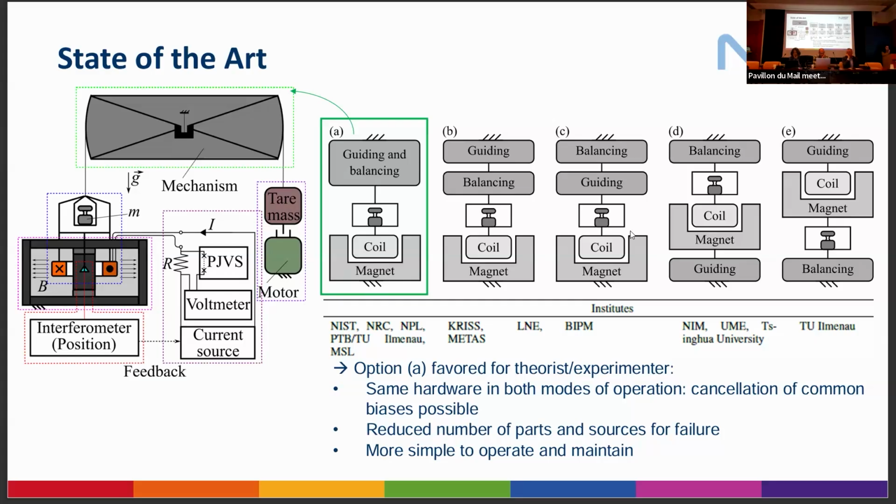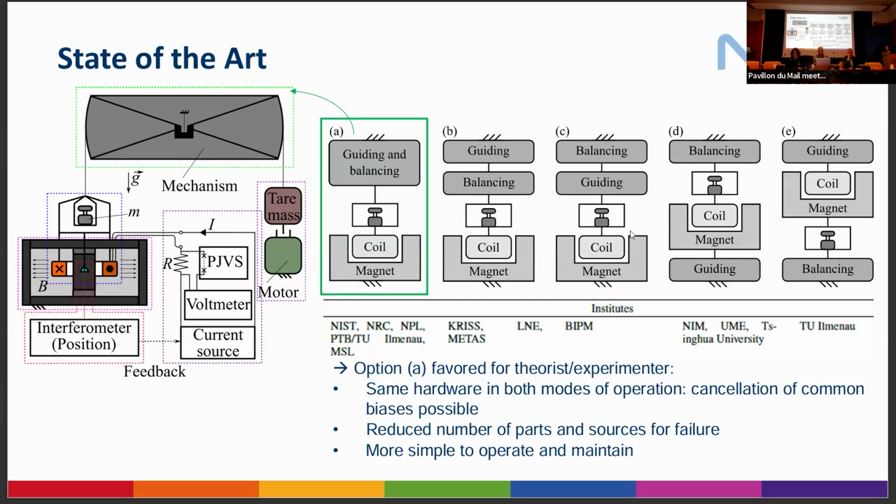And in B, this is the strategy that Eleni and Metas and Chris used in their first design, where the guiding mechanism is fixed and you have a balancing mechanism attached to the guiding mechanism. The balancing mechanism can be either their own balancing mechanism, or a weighing cell that you can attach to a guide, and you move your balancing mechanism along with your coil. The coil is attached to your balancing mechanism and the magnet is fixed.